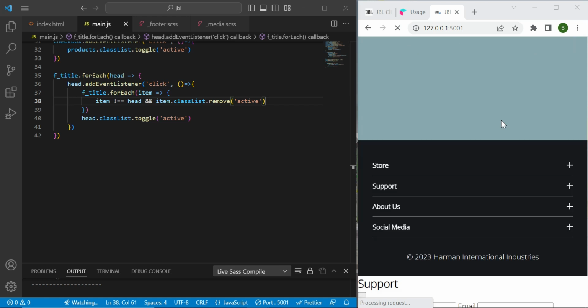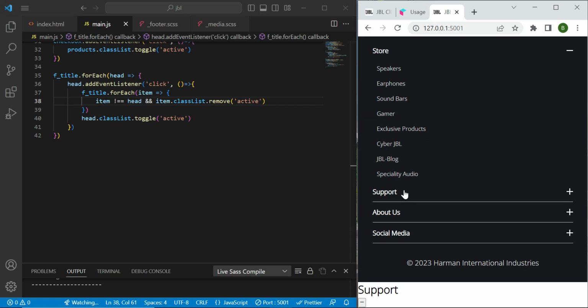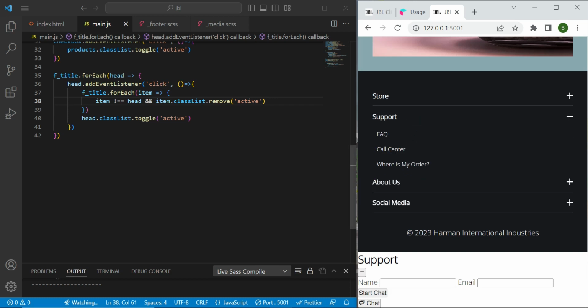So basically here we're looping, attaching a listener right here, and looping again for each title and saying if they're not equal. So if I click this one, of course it's not going to be equal to the previous one, therefore it's going to remove this class for the previous one and add that class to the new one. See, that's how you read this piece of code.